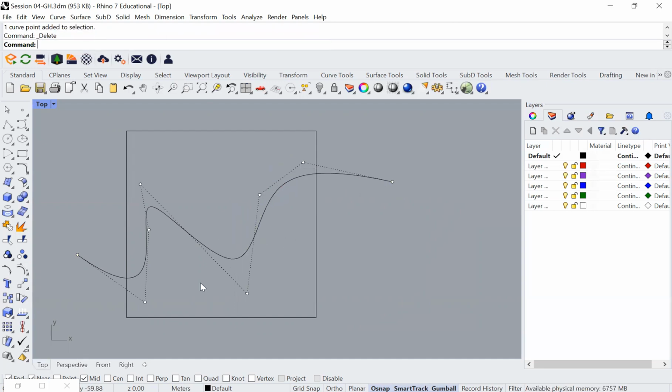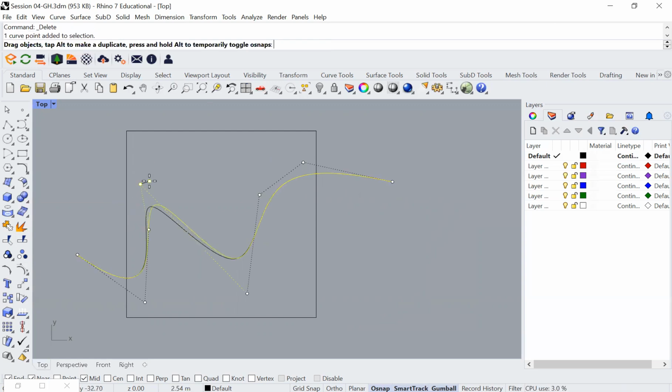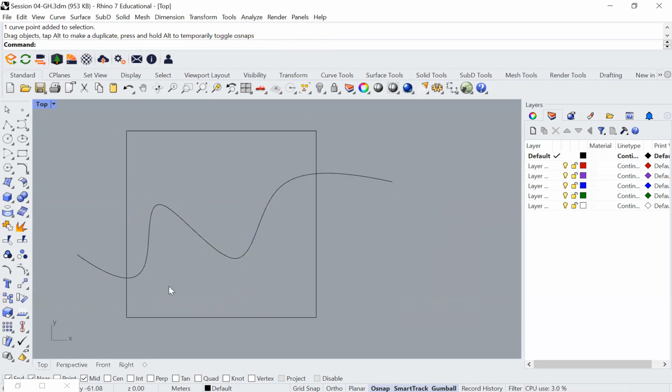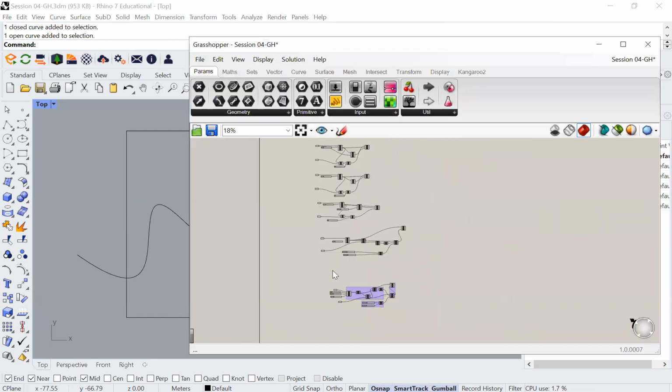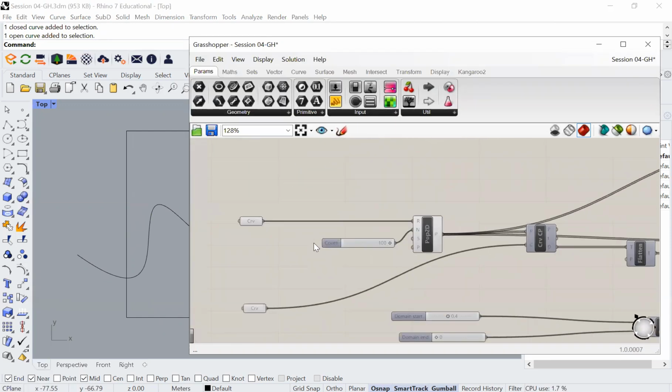Okay, just editing a bit so it looks smoother. All we're going to import from Rhino is these two objects, the rectangle and this kind of spline. So this is what we are going to do today.